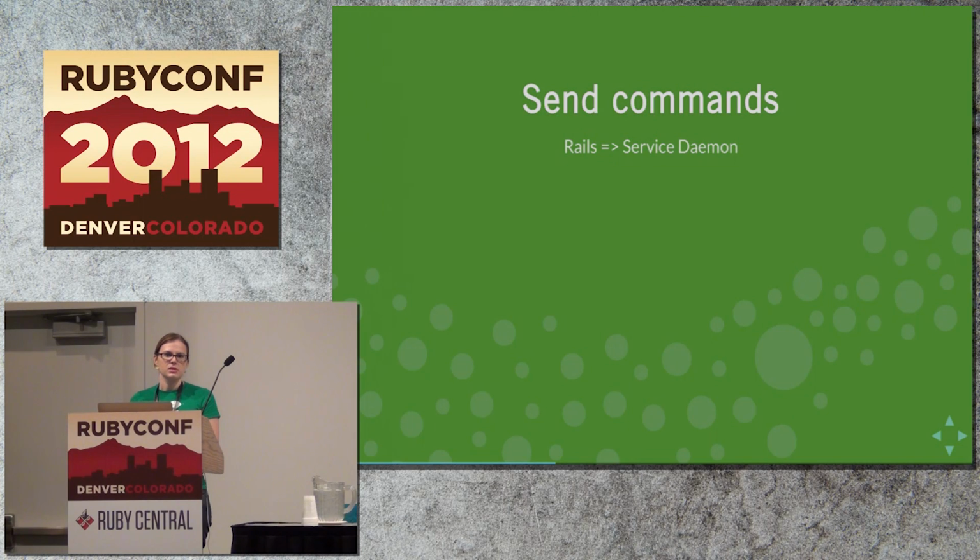So in this use case, now the UI needs to actually send some commands to the service daemon. We need to be able to tell it exactly when to start the event, maybe to switch inputs if one of the inputs goes down. Maybe our output CDN is down, maybe Akamai is down, but some of the other CDNs are up. So we want to tell it to stop encoding certain outputs, but keep other outputs up. Now we need a way to communicate from the Rails UI to the daemon to send commands. And DRb is a pretty good fit for this use case.